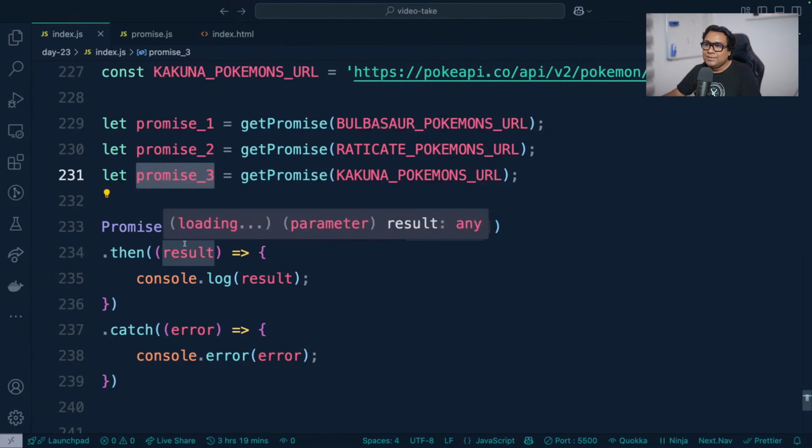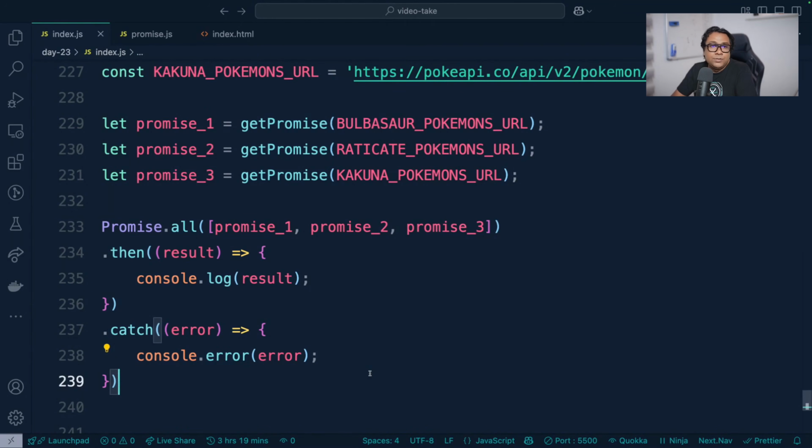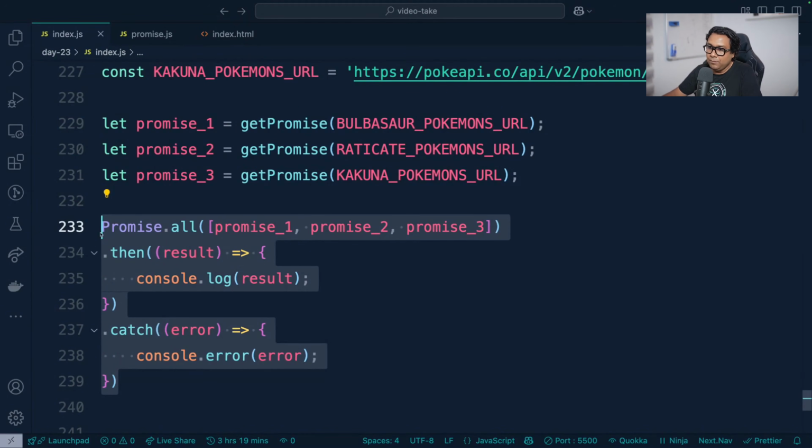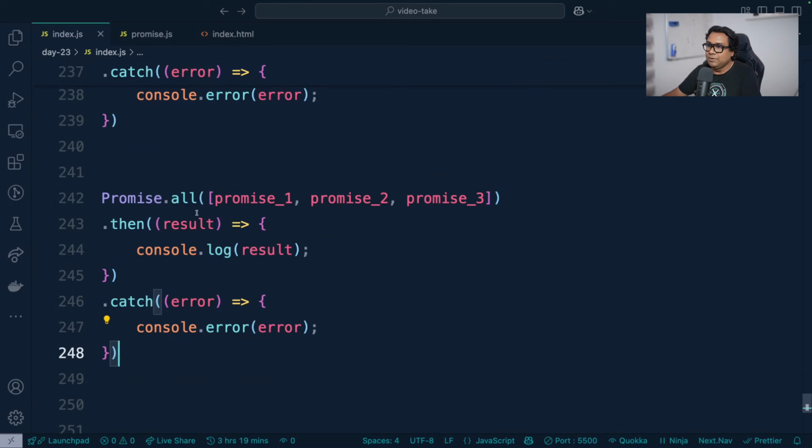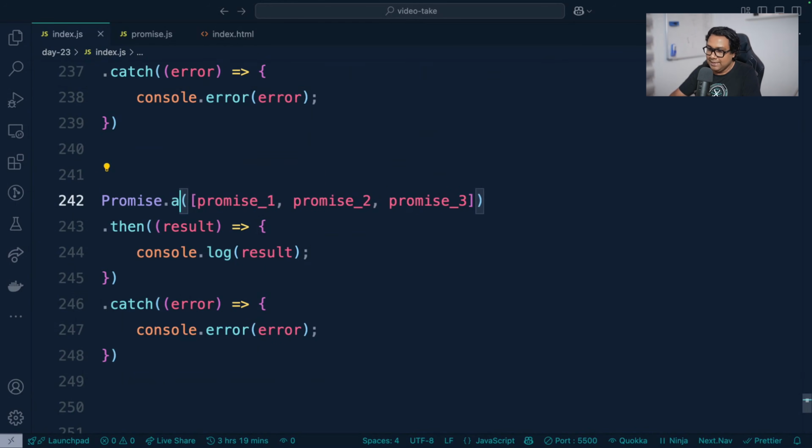Now, as we understand Promise.all, let us go ahead and understand Promise.any. Promise.any is similar to the Promise.all method. Any also accepts the array of promises. So I can just copy from here and paste it over here, just after all, as any. It also accepts the array of promises, just like all, and executes all these promises in parallel.